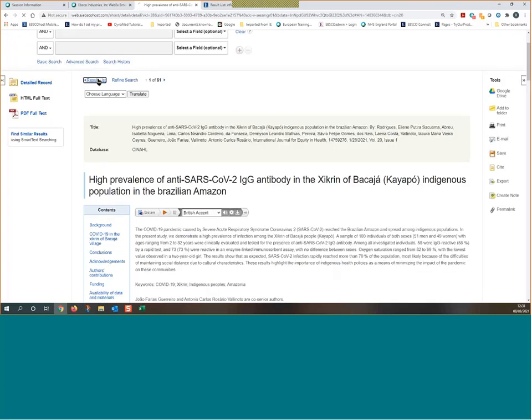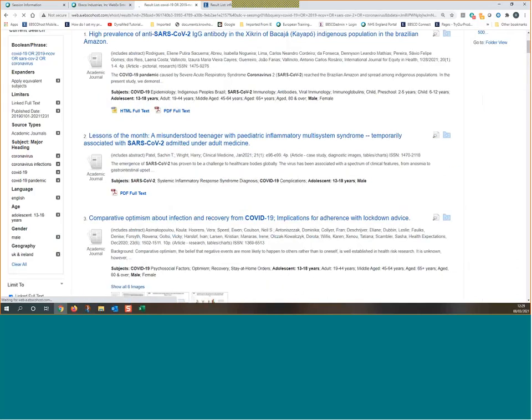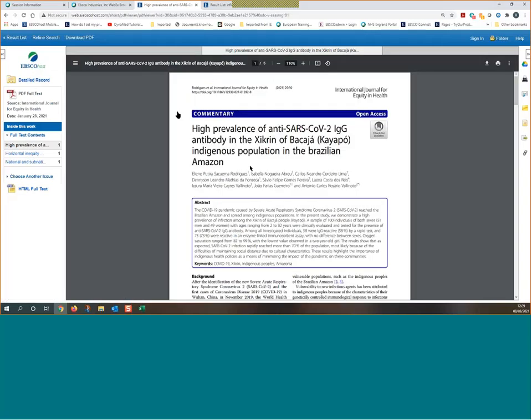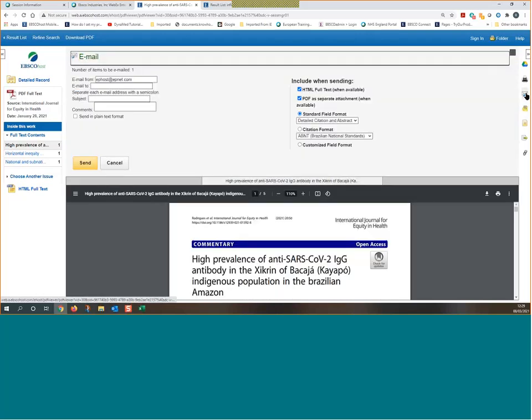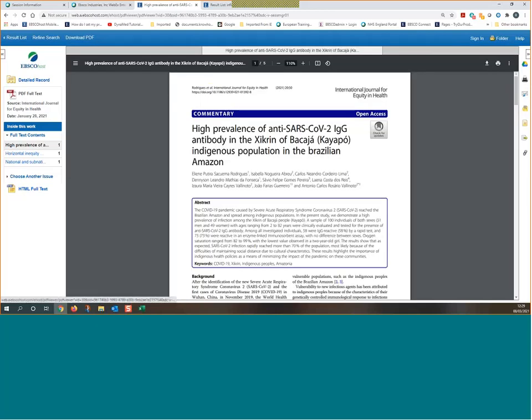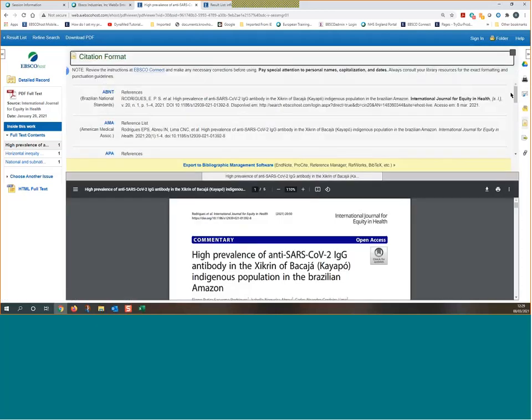On the other hand, you may want to just look at the PDF or download the PDF. So you'll see we've got the PDF link here. That'll open up the reader window. So again, you can read this online, but you've also got the option to download the PDF directly from the reader toolbar or print from here as well. If you want to save this item, then you've got the add to folder icon here. You can also email it directly from this page. And there's also the cite option to, again, inform you as to how to cite this particular article here.